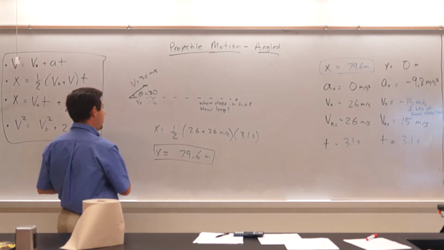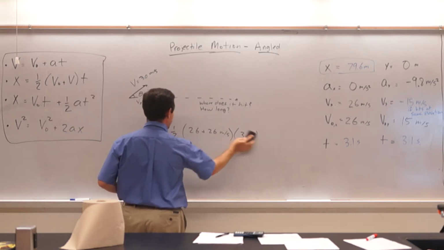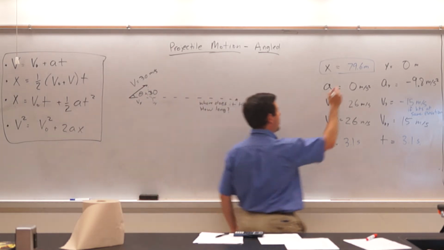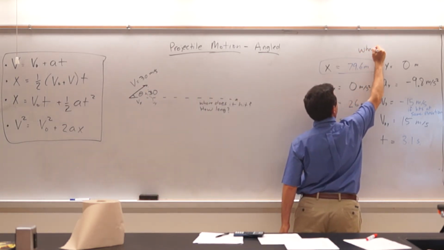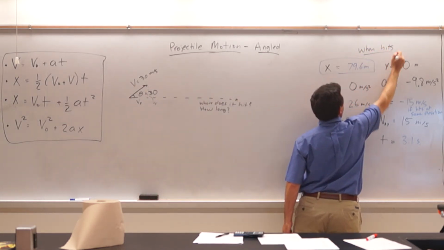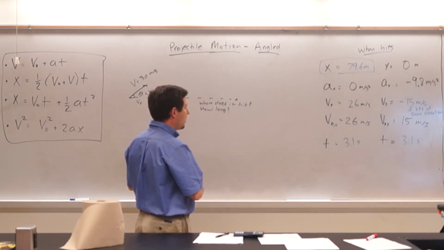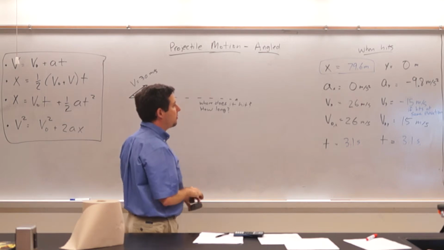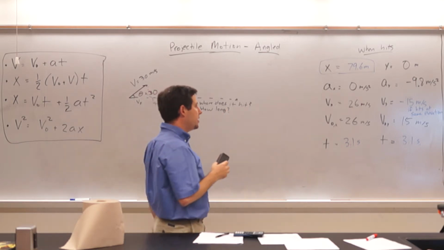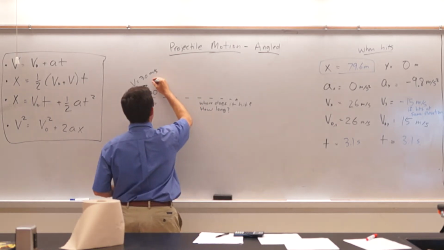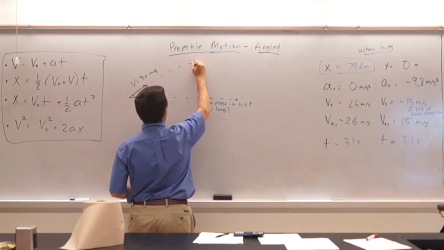Let's say we want to figure out where it is at the maximum height. So this is when it hits right now, right? When it hits. At the maximum height, it's going to be different. Make sure you pause and write these down if you want. Let's see how this changes. At the maximum height, boom, that's like right there.